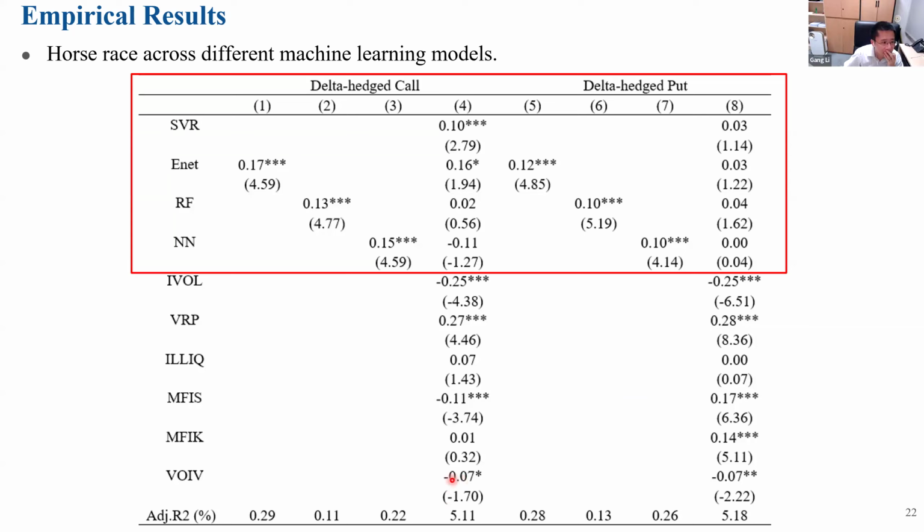Out of sample, I think we didn't do this test. All the results are based on the in-sample coefficient significance. Yeah, I think we can check this out-of-sample performance. But the correlations across the fitted values from those different models are pretty high. It's more than 40%. Some of them can be as high as 60%. Right, thanks for the feedback.